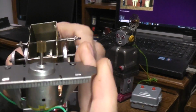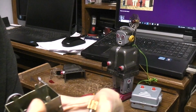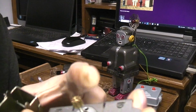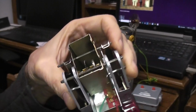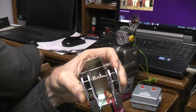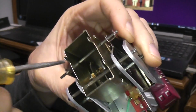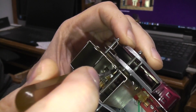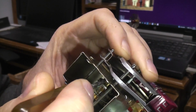There we go. So the motor comes out and it stays in this half of the shell. One of the problems with this whole toy is with this large brass pinion gear. It goes down. I'm going to get a screwdriver so my finger doesn't take up, or something to point with. When the motor's in place down there, it runs this crown gear right here. And this crown gear is pressed onto this axle shaft, so that when the gear turns, the shaft turns.